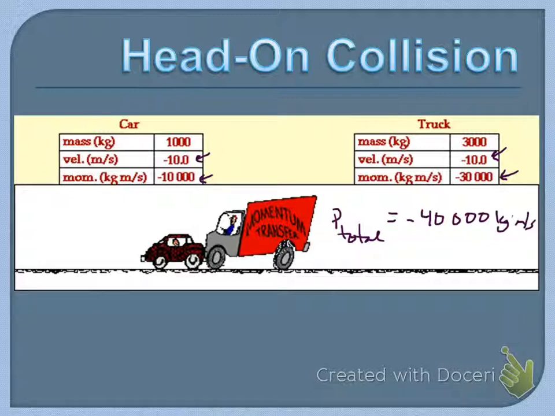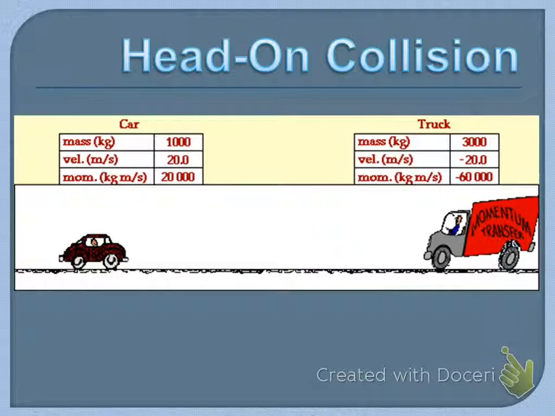Now, has the kinetic energy changed? Yes, because their velocities have changed. So there's been a loss of kinetic energy into other forms of energy and into dissipated energy by the crumpling of the car and the sound and friction happening between them. But the momentum is still conserved. So momentum is going to be conserved whether it's elastic or inelastic. But the kinetic energy of inelastic collisions is not conserved.